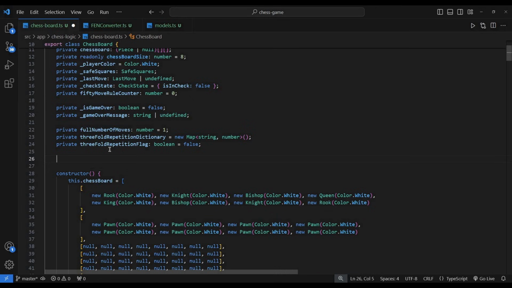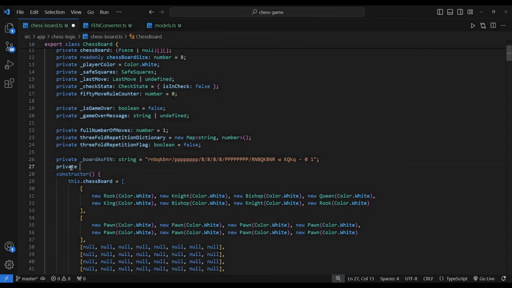We need to have some property that holds board position as FEN string. For the sake of that, declare private underscore board as FEN property, which is string. And here I pasted FEN string for the start position of the game. Now instantiate private property FEN Converter.